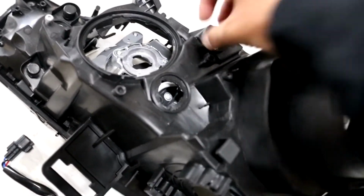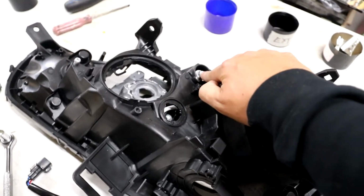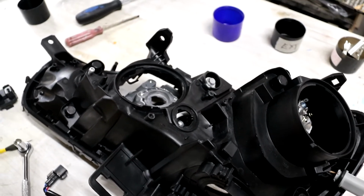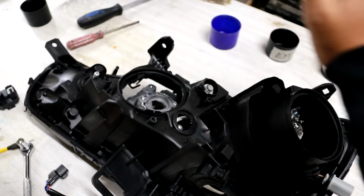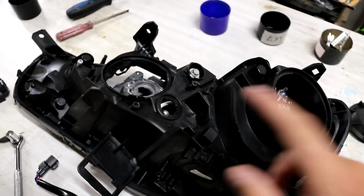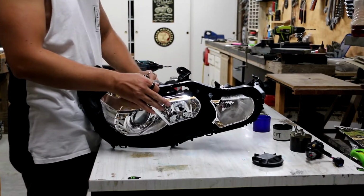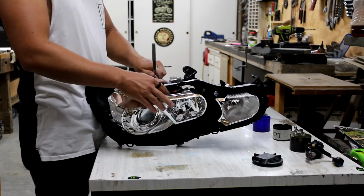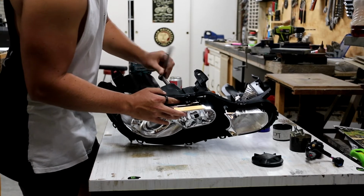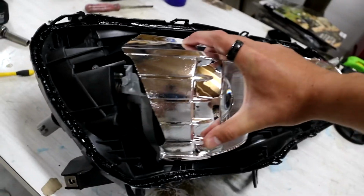We just loosen these two off. Now these are actually reverse thread, so you're actually going to want to tighten them the way you would normally tighten something, but it'll actually be loosening and removing the shroud. So tighten those up on both sides, and that'll be it. Alrighty, now that we've taken out the two bolts, we will remove the shroud.